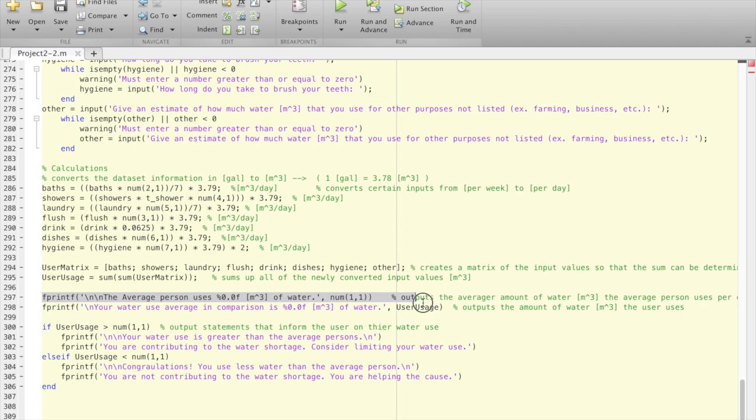These 2 fprintfs state whether you use more water than that of the average person's or not. It all depends on the values the user inputs.